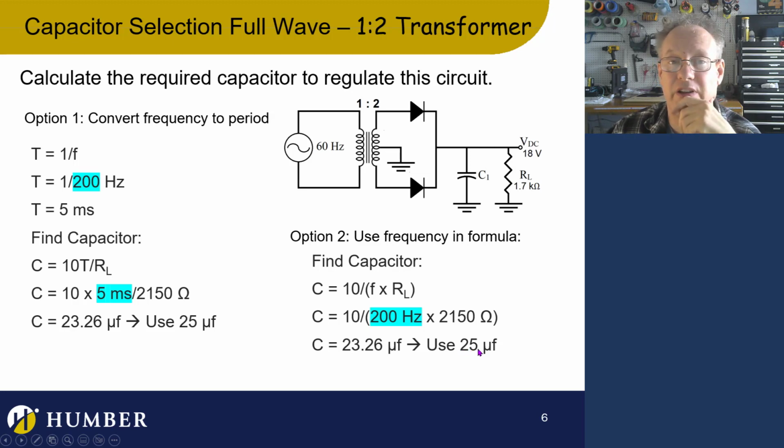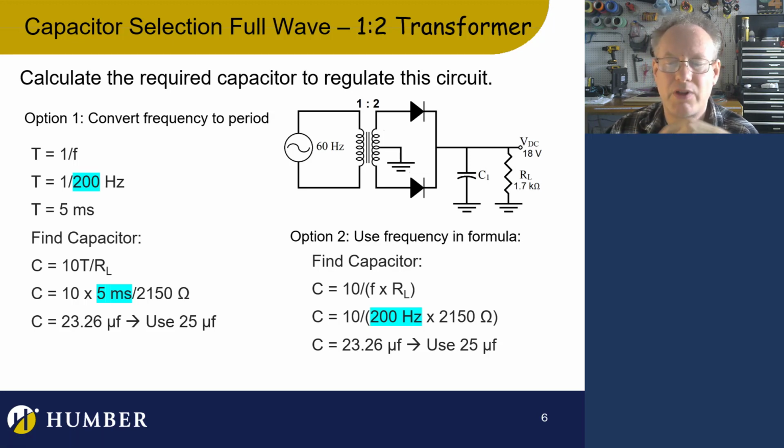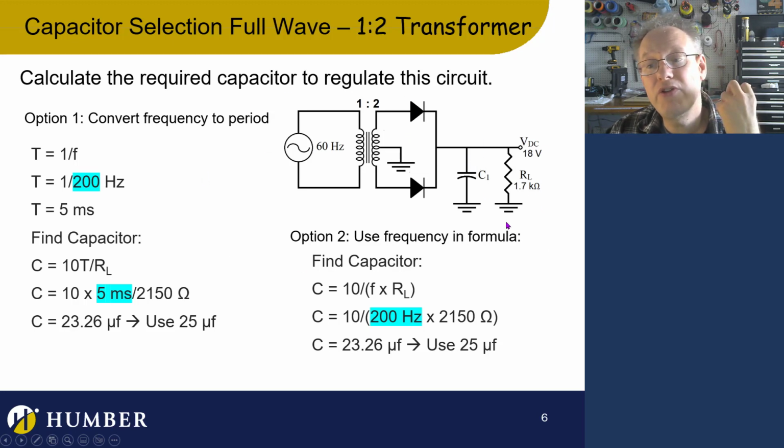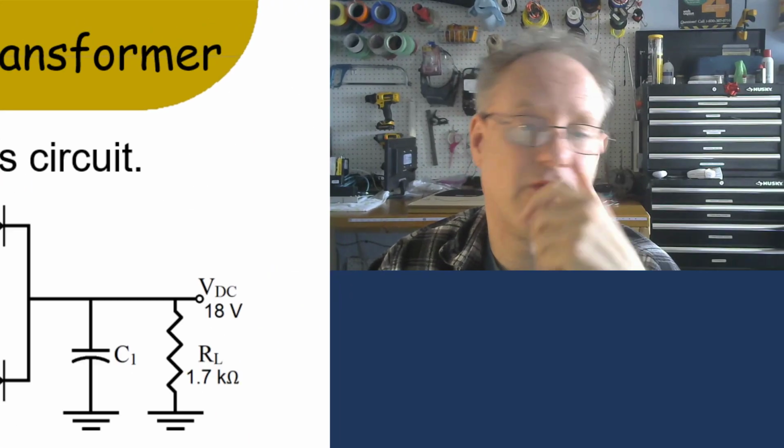Do you know what? If you had a 47 in your kit and you didn't have a 25, put it in. It's going to be okay. But don't put a 470 in there. It's going to hold a charge for too long, and when you shut this off, it's going to kind of run your load a little bit longer. So you don't want to go more than doubling it. It's probably too much. So 47 is just pushing it, but you'll find a 25 somewhere.